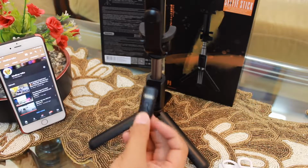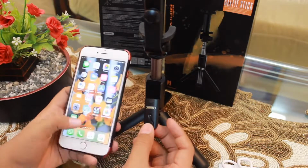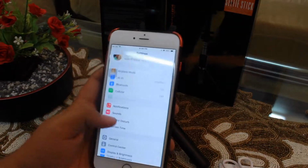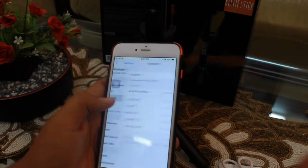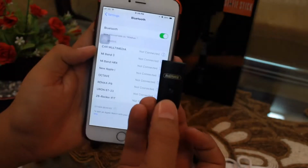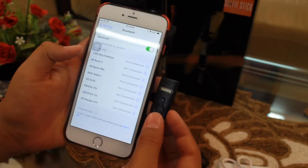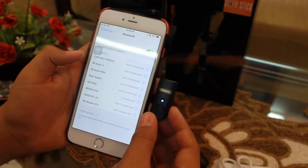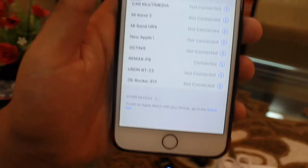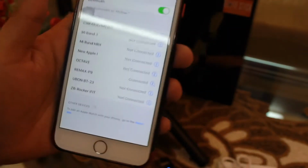This is its controller, and let me show you how it is connected. So here we will go to the Bluetooth, which is right here. I have enabled it. I will switch this on, and now it will pair it up with it. So you can see here Remax P9 connected. Yes, you can see it, Remax P9 connected.